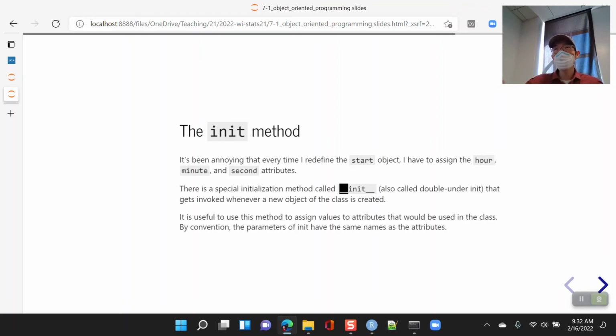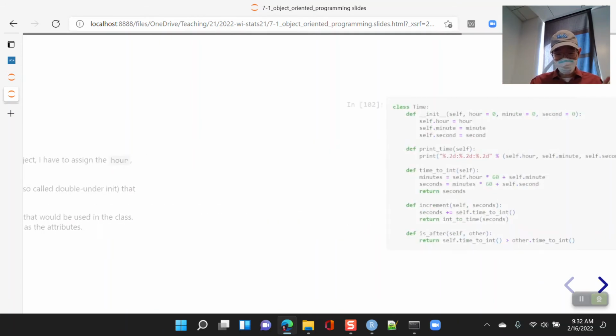Usually part of this function will be all of the attributes that are going to get formed and assigned within the class. And so the parameters of init should have the same names as the attributes to avoid any confusion.